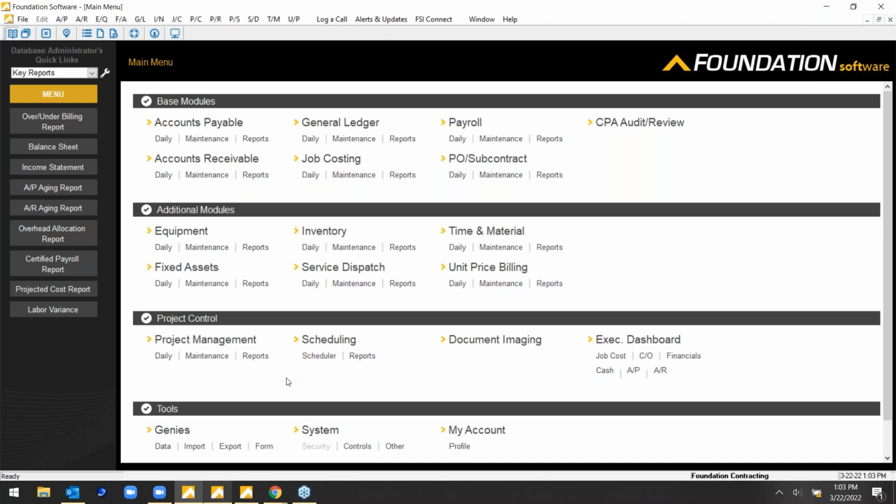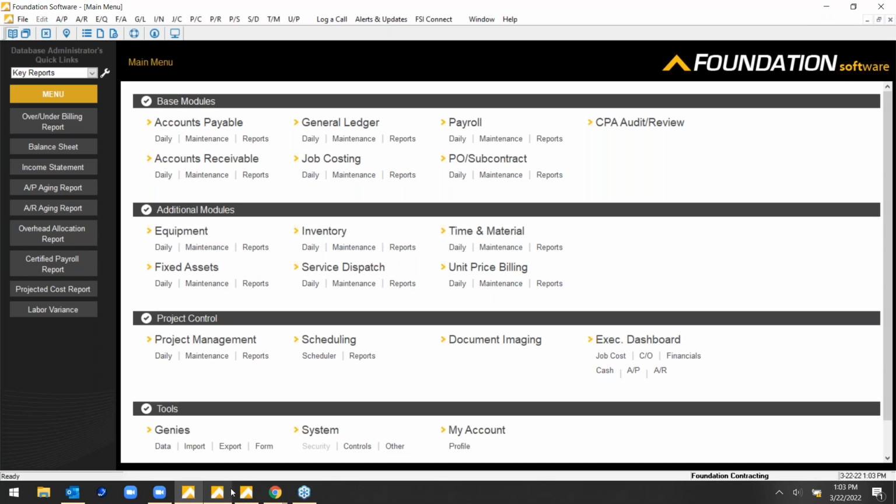These modules we're going to discontinue here pretty quick. I mentioned Project HQ. That's more of our web-based platform for the project management functionality, which feeds directly into Foundation. So we'll focus more on the up-to-date Project HQ versus spending any time with these older modules. Now, document imaging, that is the electronic filing cabinet, anybody that's looking to store images within the program. And then we've got some dashboard reporting as well.